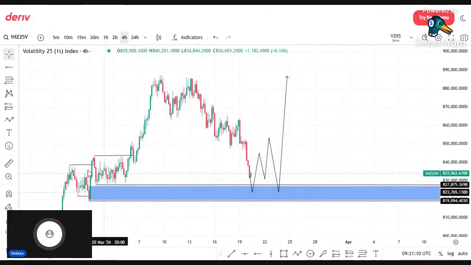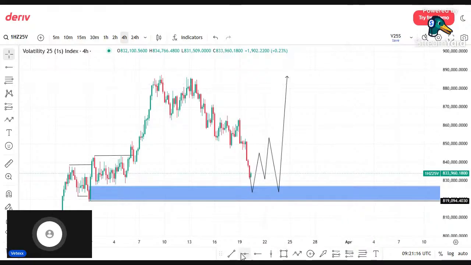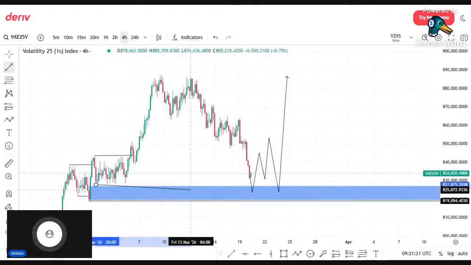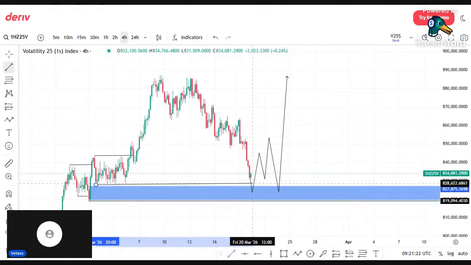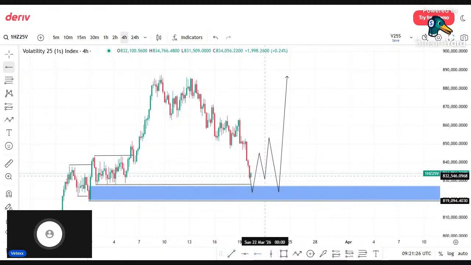This same pattern you see is the same thing you just need to look out for whenever price gets to this zone. So it's going to be something like this. This will become your new shift of liquidity. This will become your new structural liquidity. This is quite simple, right?